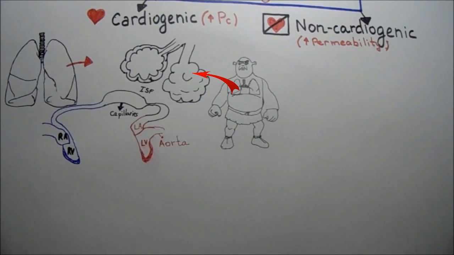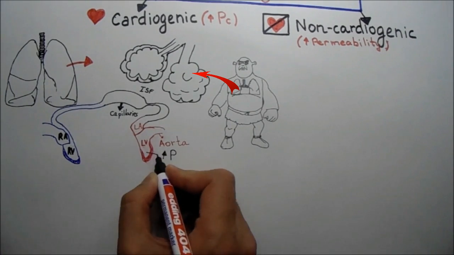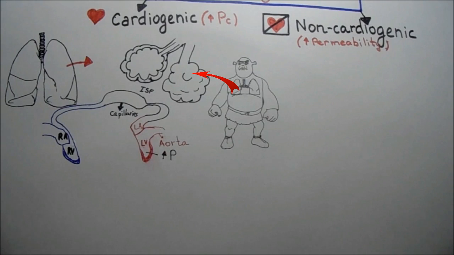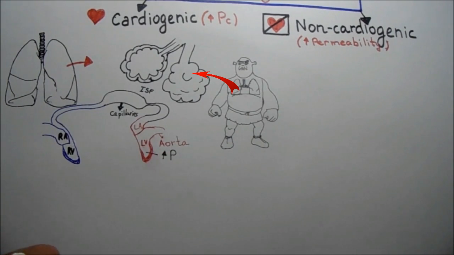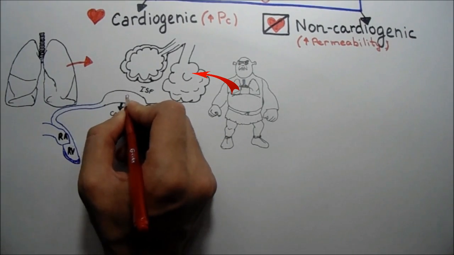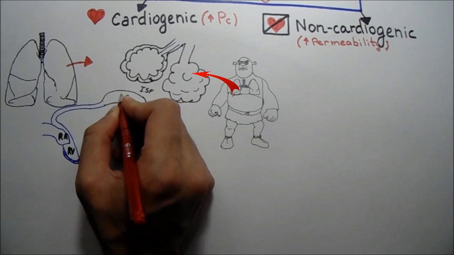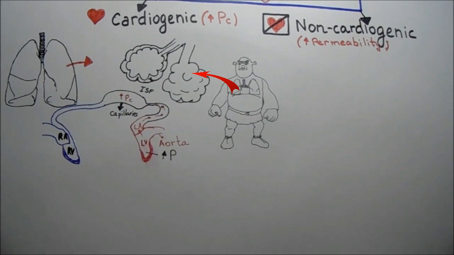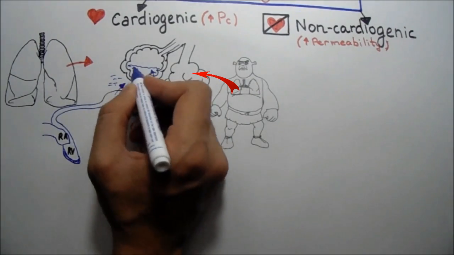When a patient has left ventricular failure, it means the left ventricle is not able to pump blood to the aorta properly. In this case, hydrostatic pressure within the left ventricle will increase, which in turn increases pressure in the pulmonary veins. Blood going back up will lead to increasing hydrostatic pressure in the pulmonary capillaries. Fluid starts shifting to the interstitial space and alveoli, and edema develops.